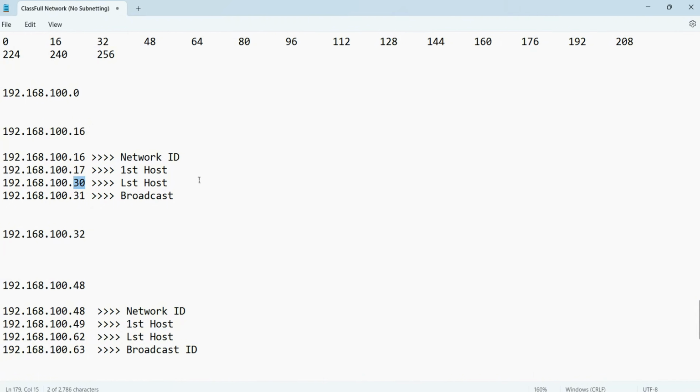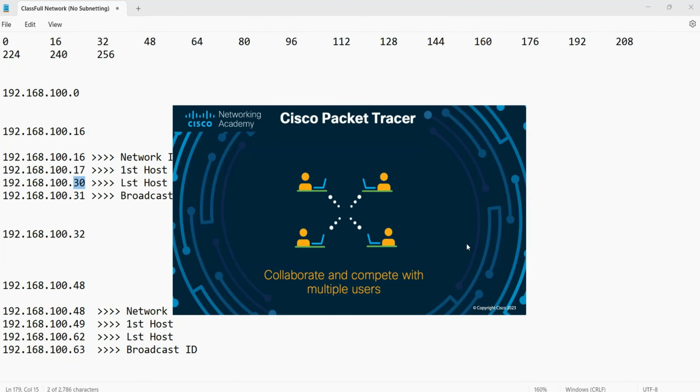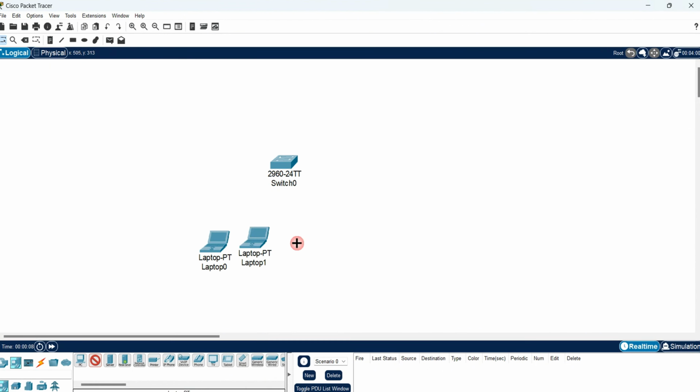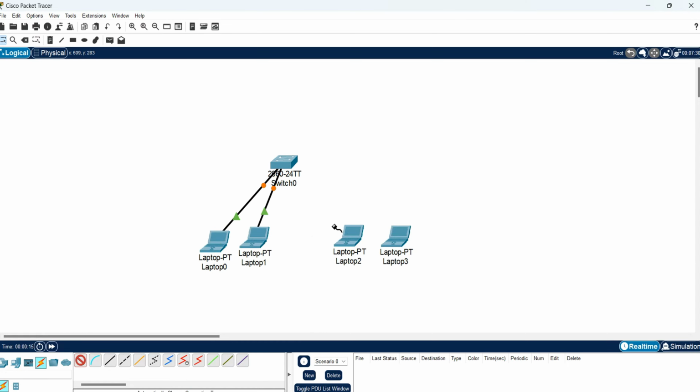Well, let's actually test that. So I do get 16 networks. I'm looking for 14, and every network gets 14 hosts. Let me go back to my Cisco Packet Tracer and plug these in. So remember, this is a slash 28. Let me get myself a switch and 4 computers, just like before. 1, 2, 3, 4. And let me put the actual cables from here to here. There you go. So I have 4 computers here.